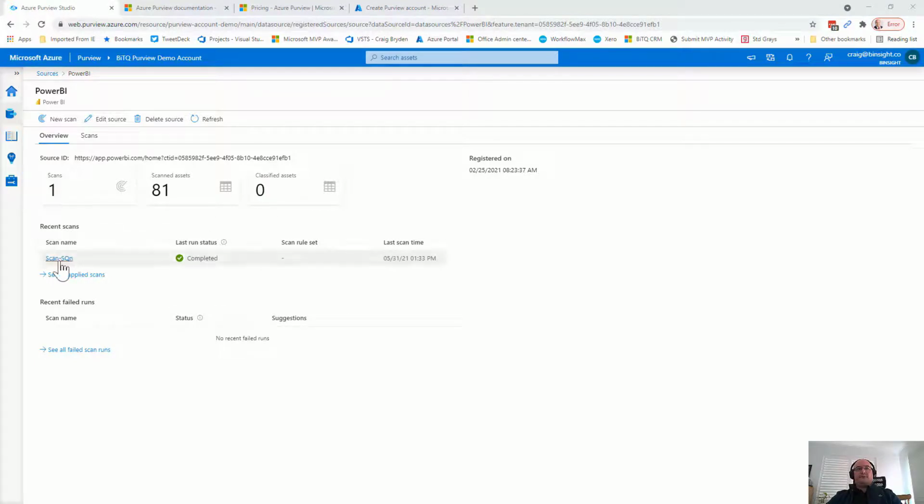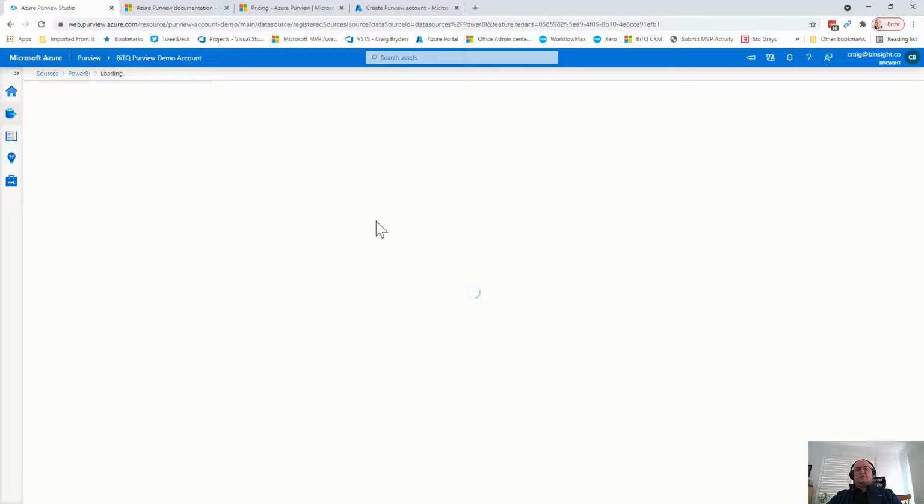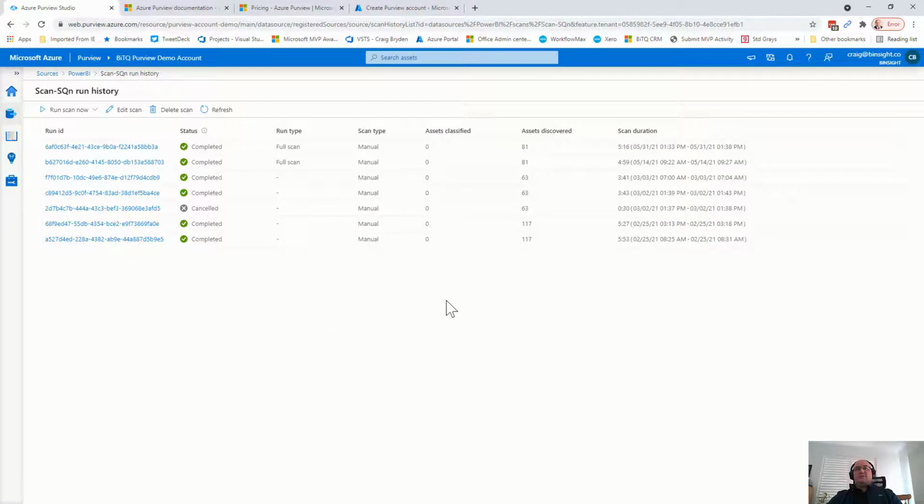There we go. So I'll click in on this scan so we can have a look at what you see when you go there. And you can see here's all the previous scans that have happened on this. So actual executions of the scan, and you can see what was cancelled, completed, and obviously if something failed, that will show here as well.